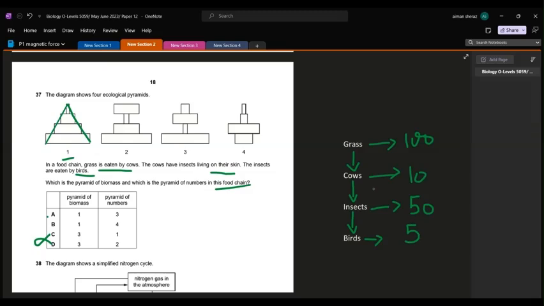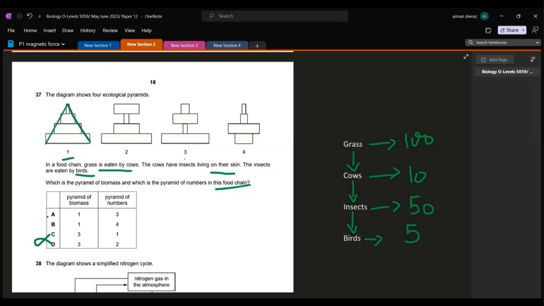Now, according to this, if you look which pyramid of numbers can show that, remember, pyramid of numbers is a bit weird and different. Look how they are shaped. So it's like they are shaped irregularly. They're not in one single triangular shape or something. They're just different from each other.